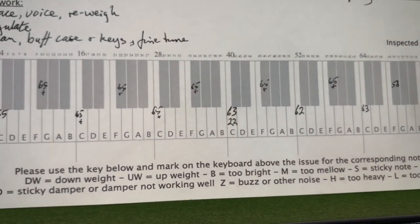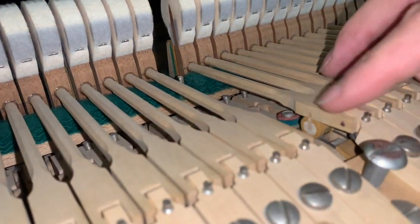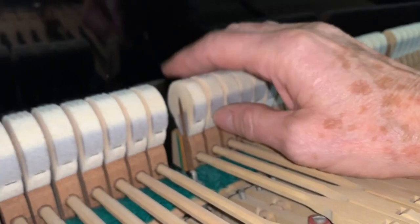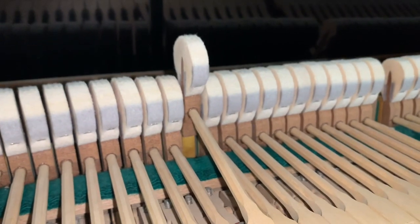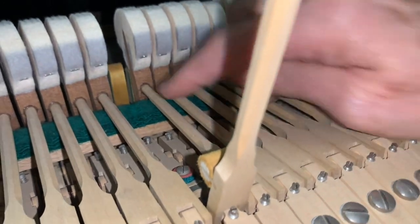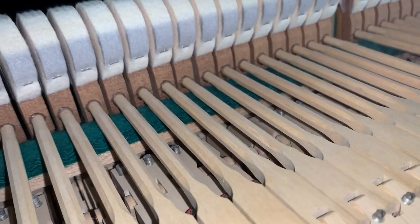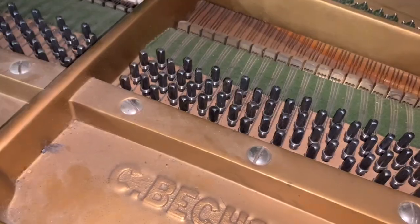We'll see what we can achieve, but we'll obviously get much lighter if we re-weight the keys. There's no movement when I try to move the hammer sideways, which is encouraging. The rollers aren't terribly worn and won't need replacing — something we'd often do with hammer shanks and rollers. These just need refacing to get a more pointed shape so there's less hammer surface hitting the string. I've adjusted the spring on middle C — you can see the spring adjustment screw here. Bechsteins have a very useful screw for spring adjustment; Steinways are more finicky. Bechsteins use a Renner action, which is an excellent choice.